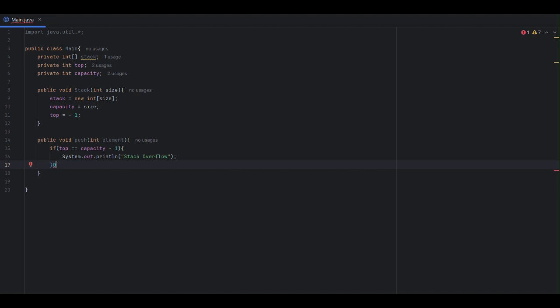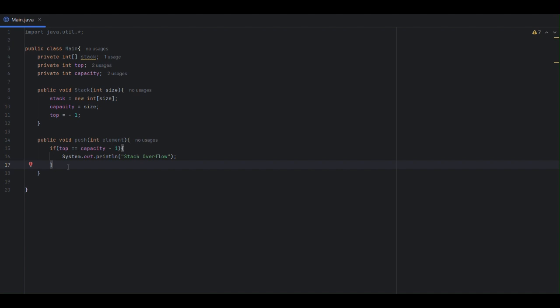So I'm going to explain the push method a bit more. In this code, the push method adds an element to the top of the stack. It first checks if the stack is full, which is called stack overflow. If there's space, it increments the top variable and stores the element at that position.